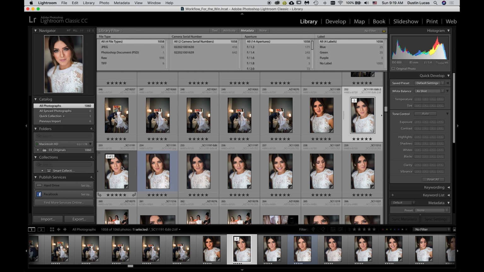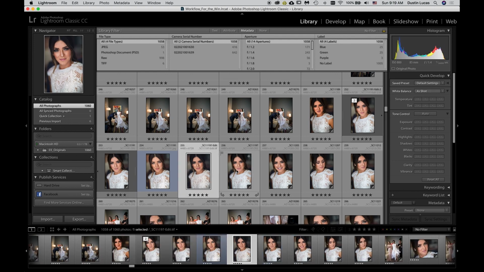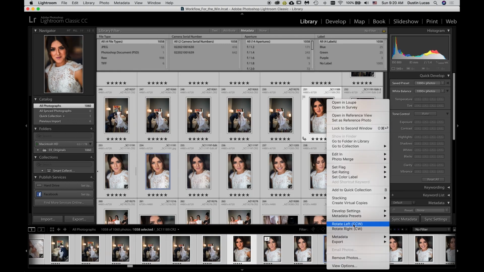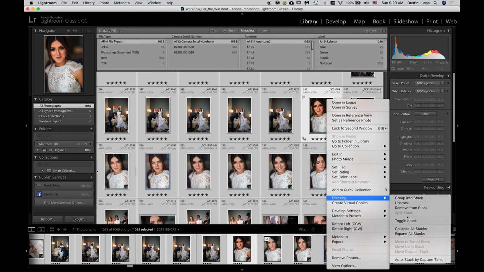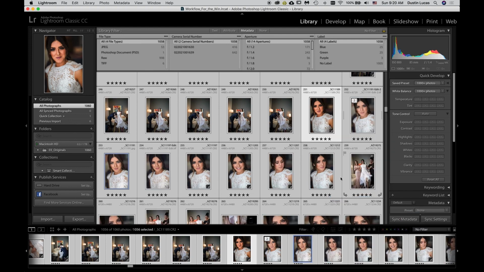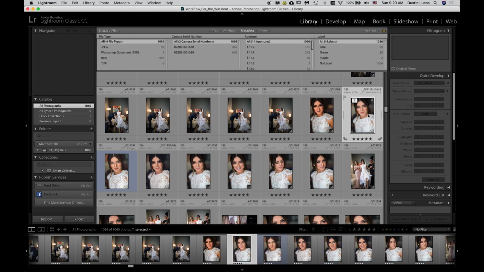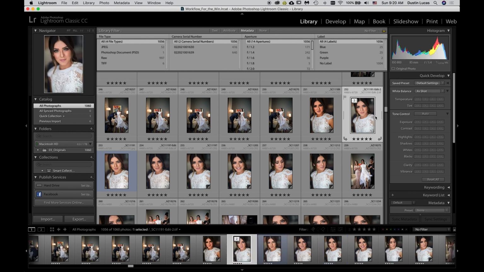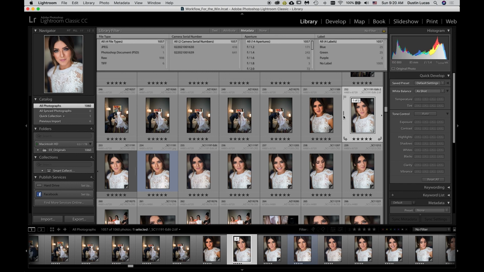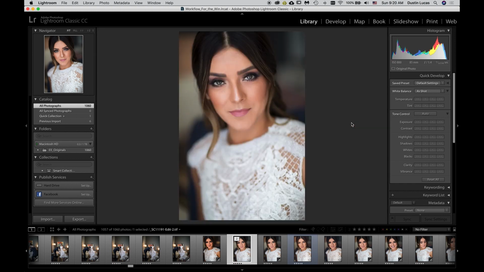So we have these two images. You notice my TIFF hopped in front of the raw file. And we have the TIFF and the raw file here, but they're not connected, right? So these are in gray, which is showing that they're stackable. So if I select all the images, right click, and I want to collapse all stacks, it automatically hides my raw file. So now I don't have that pesky raw that's just color corrected. It'll actually hide it behind.